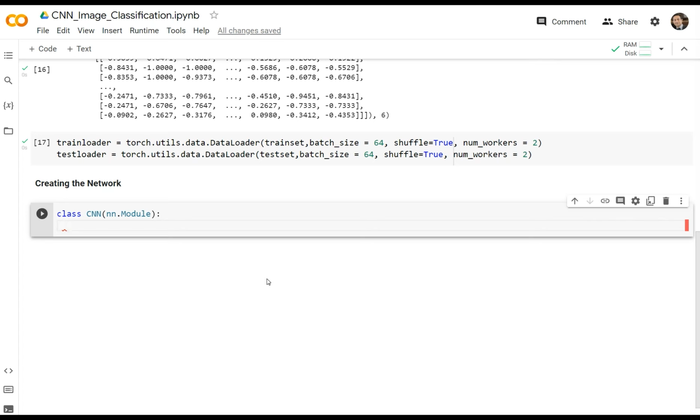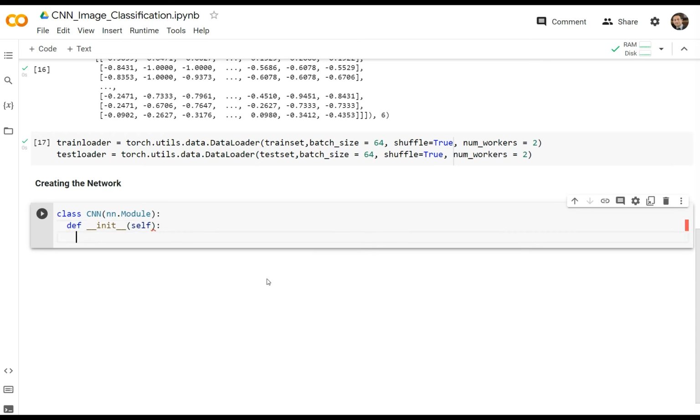But in the init method, this time we need to define our different layers and our convolutional layers as well. So first, let's define __init__(self), and here I also want to inherit the parent class into the child class.